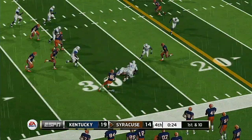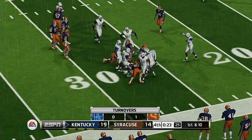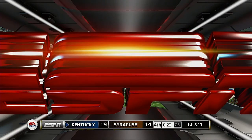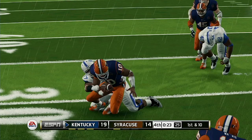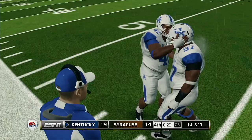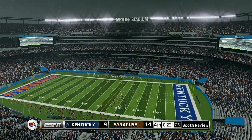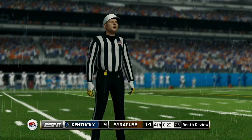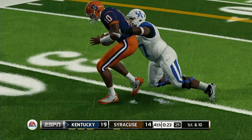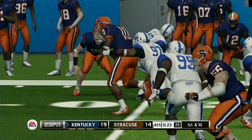He's scrambling. The ball pops free, and I think one of the big guys fell on it for the defense. Not a good time to fumble a football. And that guy feels horrible about it. He's got to forget about it. Go out there and play hard the next time they hit the field. And the booth is going to take a few looks at this to see whether or not the ball came out before he was down. So a big momentum shift could be in the making here as we take a look at the possible fumble.